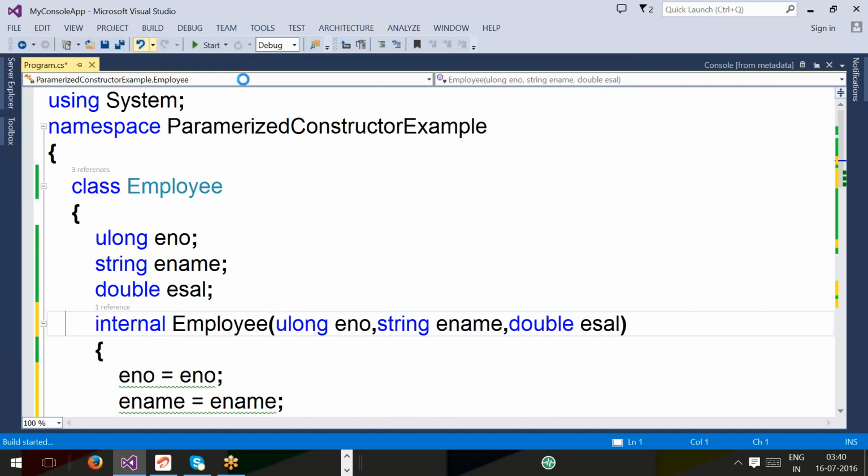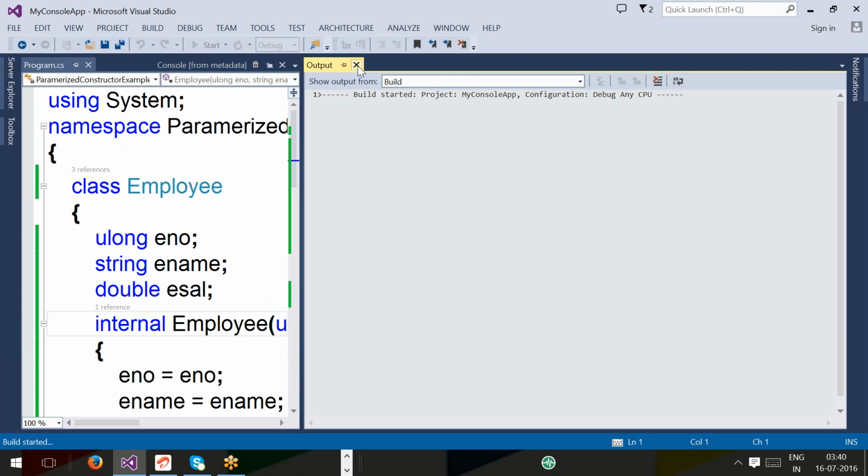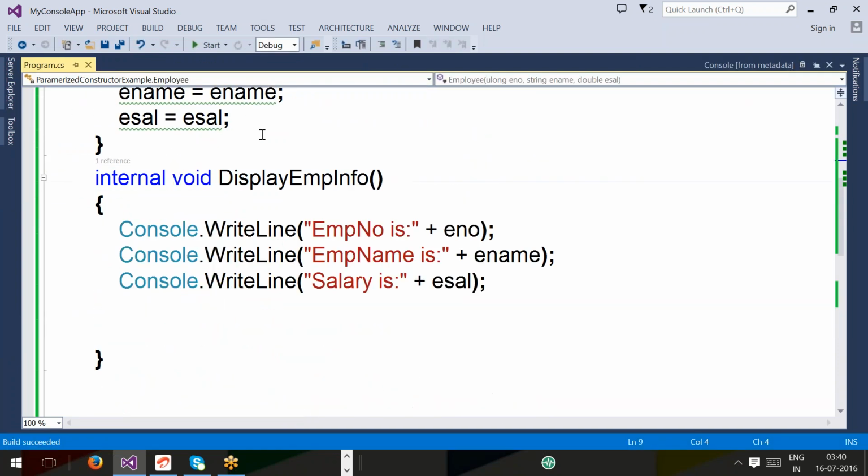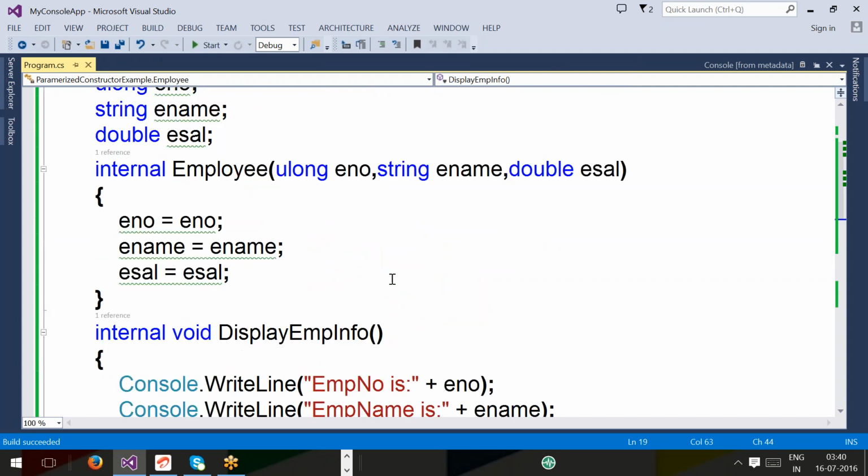Now, what should be the output? It is 111, Rama, 1000. Am I right?